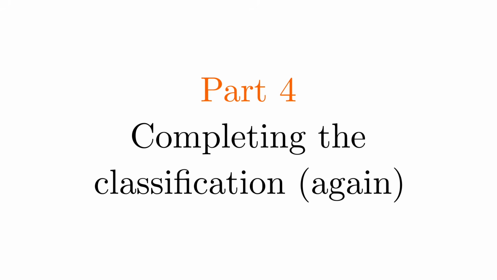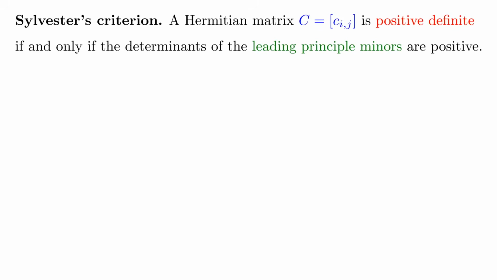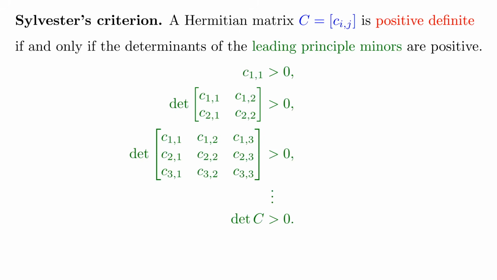But it gets even better. There are a lot of theorems in our linear algebra toolbox that characterize when a matrix is positive definite. One of these is Sylvester's criterion, which states that an n by n Hermitian matrix, or in particular a real symmetric matrix, is positive definite if and only if the determinants of all of its principal minors are positive, the principal minors being the upper left k by k submatrices, for k less than or equal to n. Sylvester's criterion is named after James Joseph Sylvester, who is notable for having 3 first names.